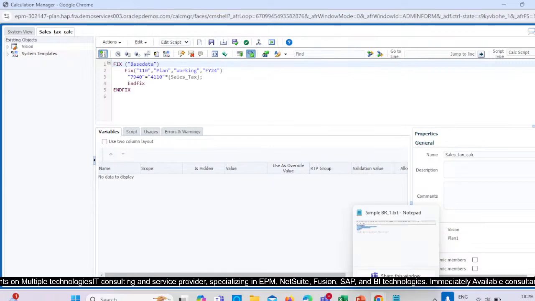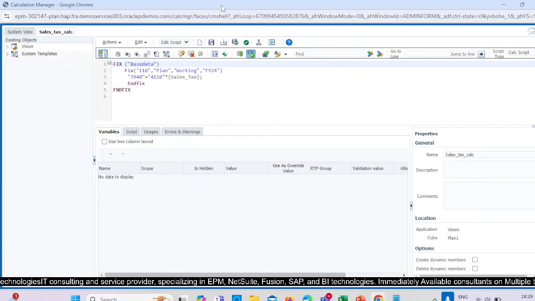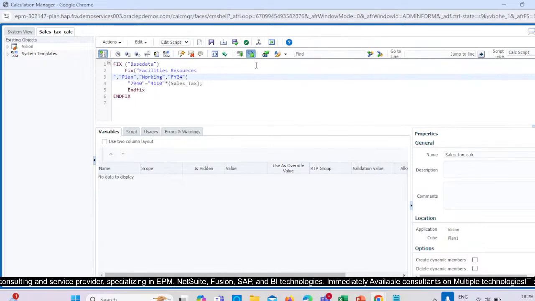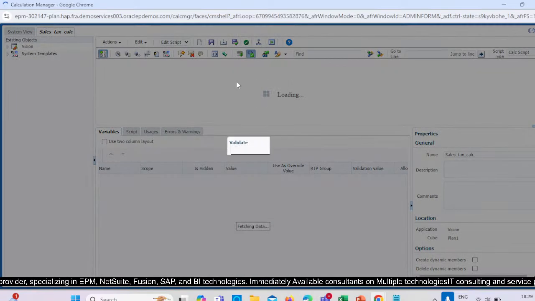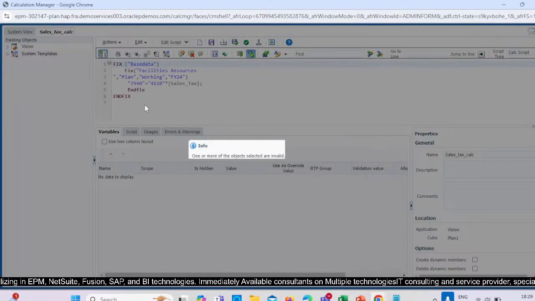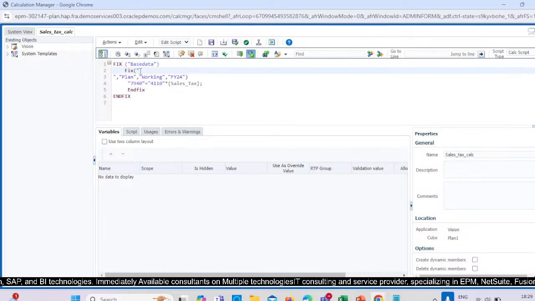Here I can take directly the full name of this particular entity so that you cannot confuse it with this. So let me revalidate this. Alright, this time it is throwing an error. Alright, let me make it 110 only.